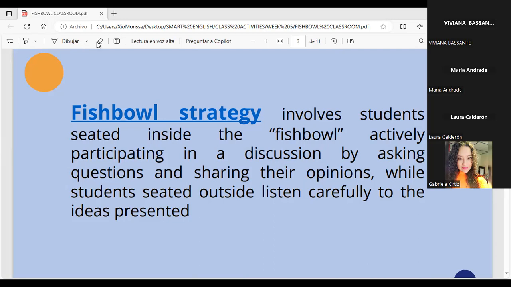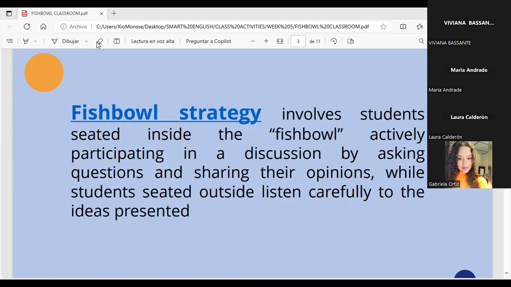And this is focused on discussion, right? It's focused on observation, it's focused on participation, reflection. That's why I'm telling you that you have to prepare the topic before, you have to explain the topic before, but the entire class, you can prepare your class in order to make this strategy. Okay, this involves reflection, problem solving skill.